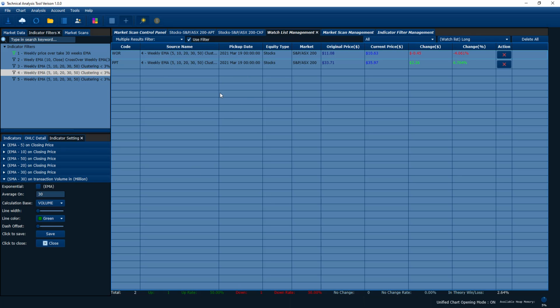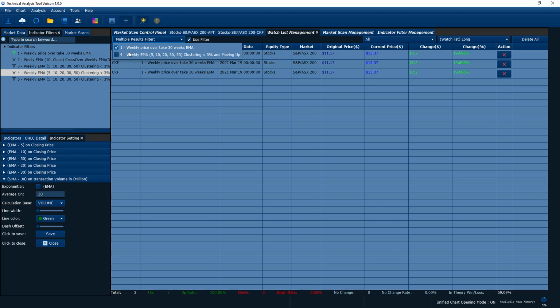If you have a lot of stuff in this list, you can pick all here, or you can filter those things by picking the correct market scan. For example, I only want to see the number 4, so that's 2 stocks here. Or I want to see number 1, so there's 1 up here. So that's pretty much it for that filter.